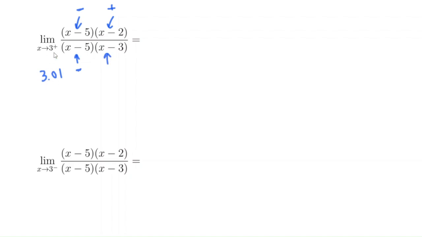Well, here it really matters that we're approaching 3 from the right instead of the left. So if we plug in a number a little bigger than 3, 3.01, if we subtract 3, we'll get a positive number. It'd be 0.01. So notice we have two negatives here and here, these two terms, and two positives. Now the two negatives can kind of cancel each other out, and we get a positive number as a result. So in the numerator, we'd have a negative times a positive, that'd be a negative. We'd have a negative times a positive, which would be a negative in the denominator. So we'd have a negative divided by a negative, which is positive.